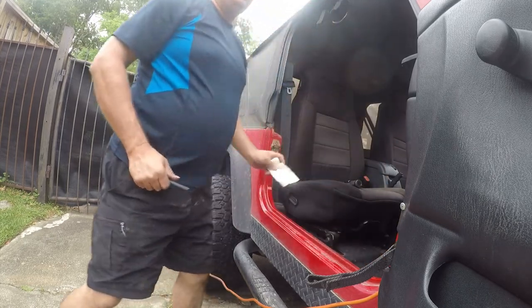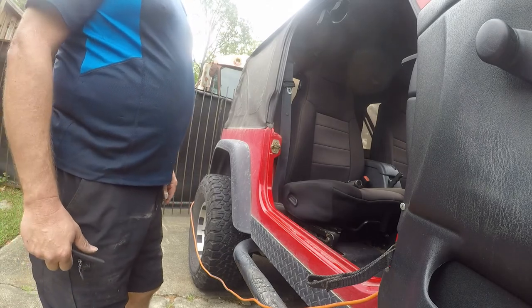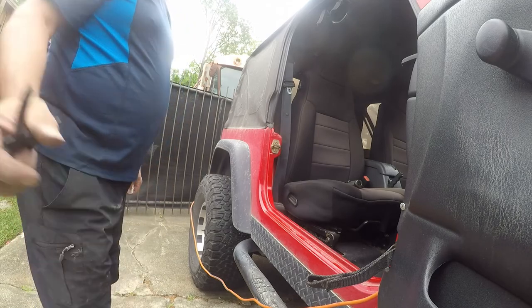Yeah, the tub looks really good. There's no bends or kinks in the tub. It's all on the driver's side forward of the firewall.